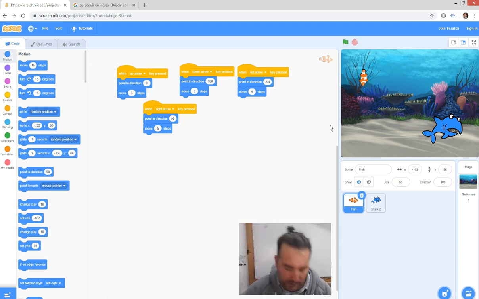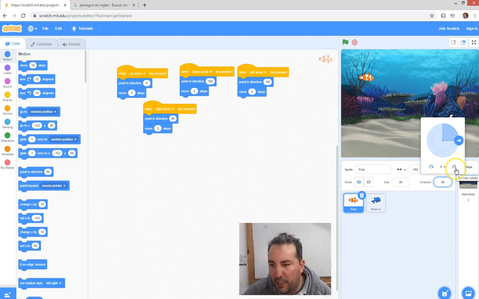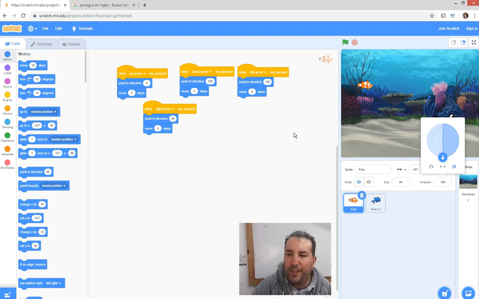But I don't like that the fish turns around. So we can select direction and we can select don't rotate. Okay, it's better.